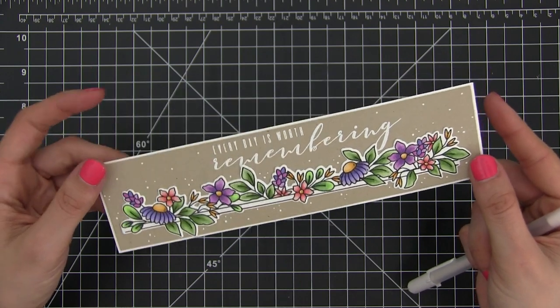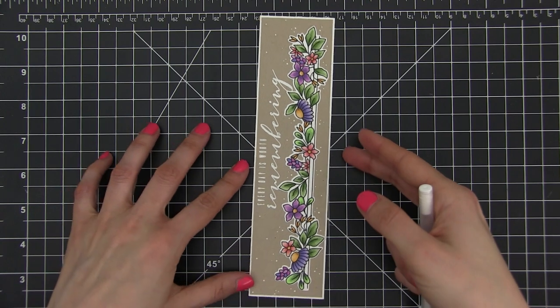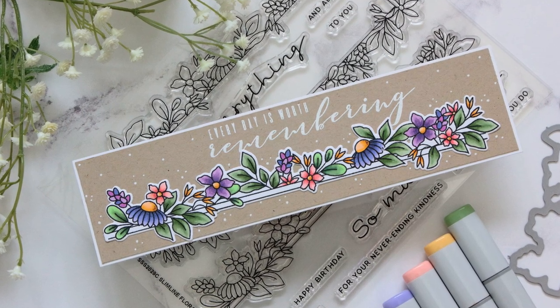I hope you liked it. This is a really simple project, but I think it's nice to give this to people. I would appreciate to get a bookmark. I'm always in need of one. So as I said, I hope you liked it.